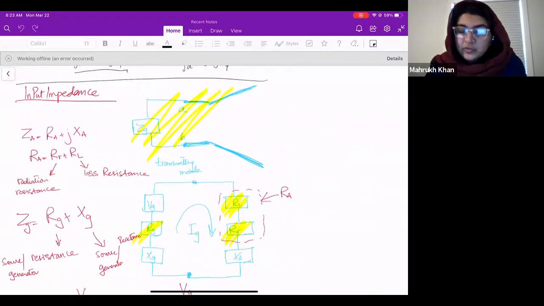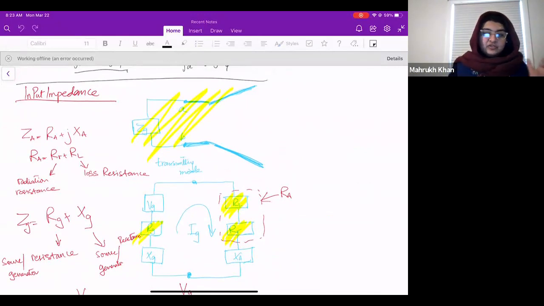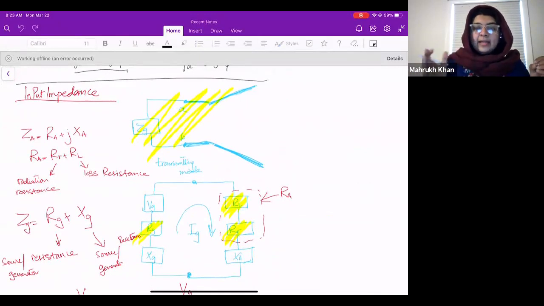What we are trying to do in the input impedance scenario is that we are drawing an equivalent circuit of the antenna. Because the antenna has to be excited, there is a certain impedance of the generator. This is in transmit mode. And then there are resistances: the radiation resistance, which is used to send energy to the air or free space, and then there is a loss resistance.